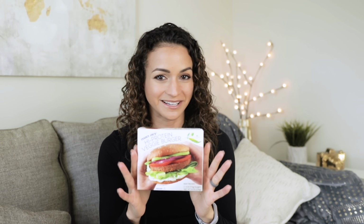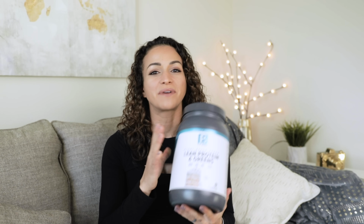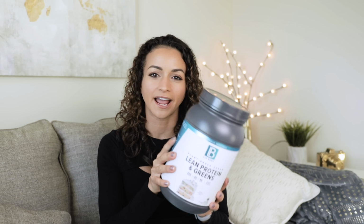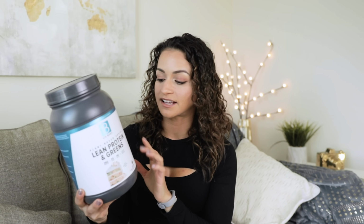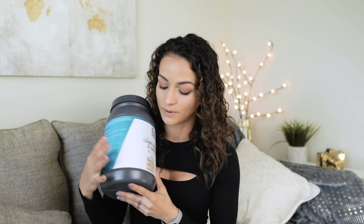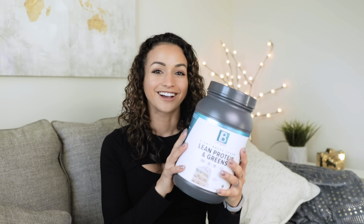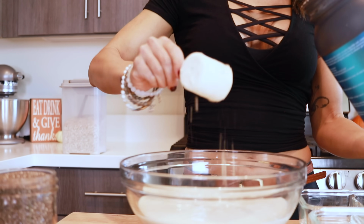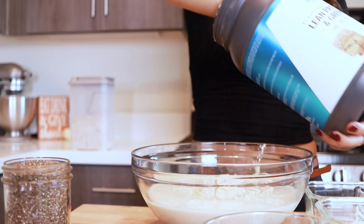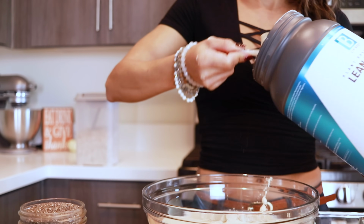Amazing, highly recommended. Pea protein powder, and my favorite is from the brand Live Body. I love it because it also has a green and superfood blends powder and a fruit powder included here, but it doesn't affect the taste at all. This one is their birthday cake flavor. We have a lot of new flavors coming very soon. I love to put this in my protein pancakes. I love making oatmeal with it, or just having a simple shake with some plant-based milk.